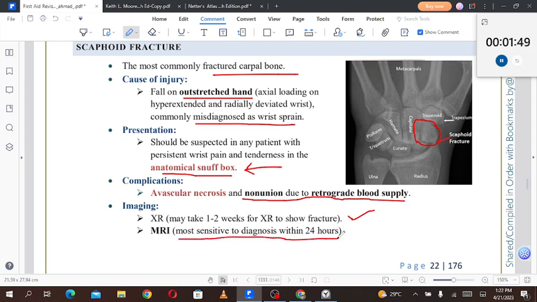They have not talked about ulnar nerve damage over here, so let's forget about that. Because the scaphoid bone is located laterally, the ulnar nerve will not be damaged. So forget about that. Right now we are talking about damage of the scaphoid bone alone. In the scaphoid bone, there will be persistent wrist pain and pain in the anatomical snuff box. The complication is avascular necrosis.